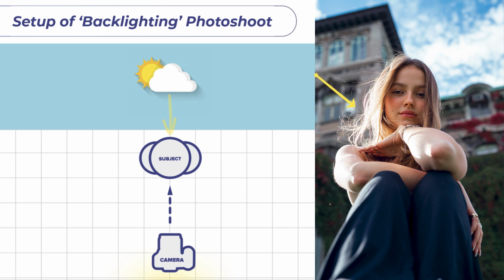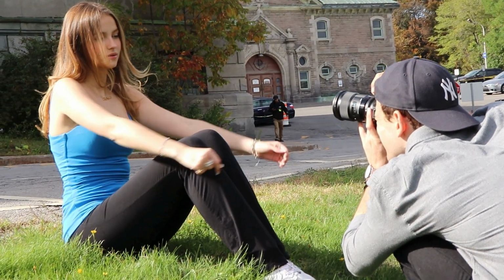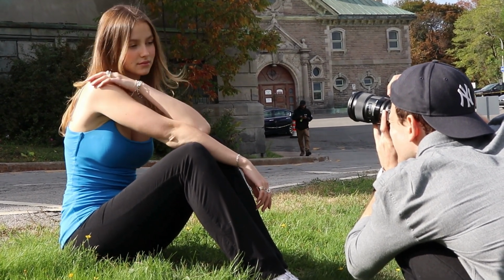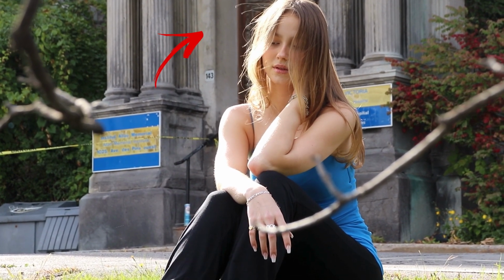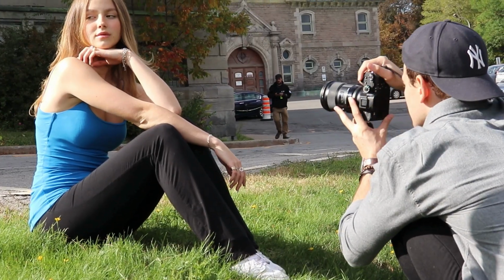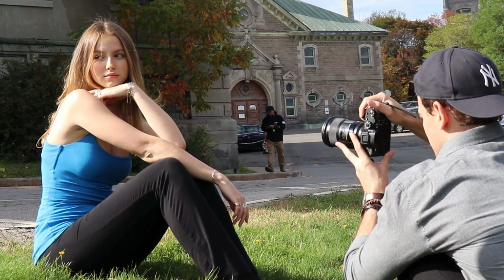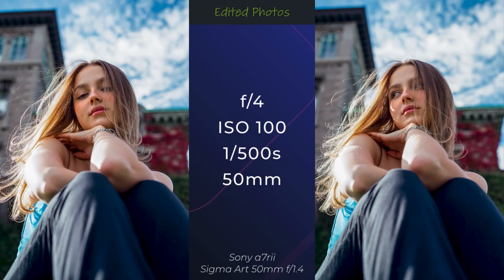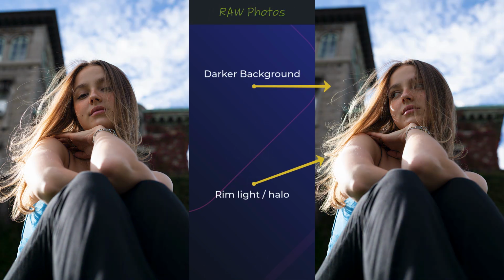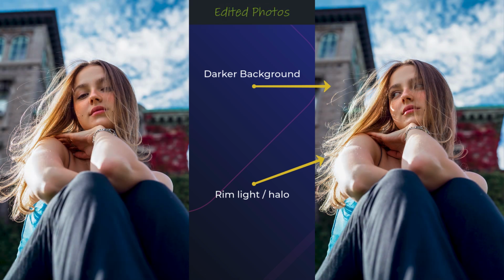Backlighting is one of my all-time favorite lighting setups because it not only creates a magical and dreamy effect, but also because it does a really good job at separating the model from the background, making your subject pop and look more 3D. And this 3D effect is further magnified by the fact that the model was sitting in front of a darker background, effectively intensifying the perception of the glowing rim light against the darker backdrop, thereby boosting the subject background separation.